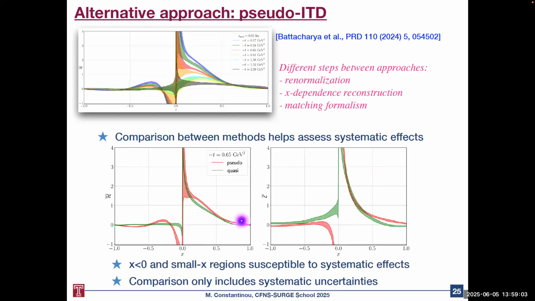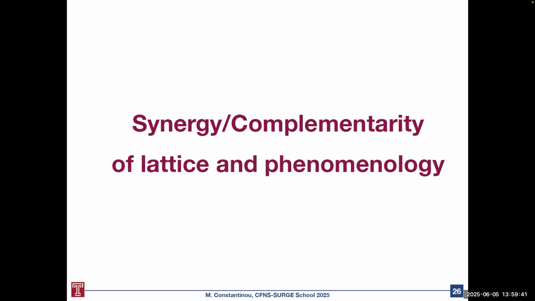We're doing a good job in general. In general, the shapes are similar. The errors you see here do not contain systematic uncertainties yet. So you should just make them wider, add 20%, I don't know. We have not estimated that. It's only statistical for the time being. The negative x region is the antiquark region. That's very difficult to extract, and you should also not take that seriously. So I would say the quark region, which is the positive x, 0.2 to 0.8. These are the regions that we can do well and maybe excellently in the future.